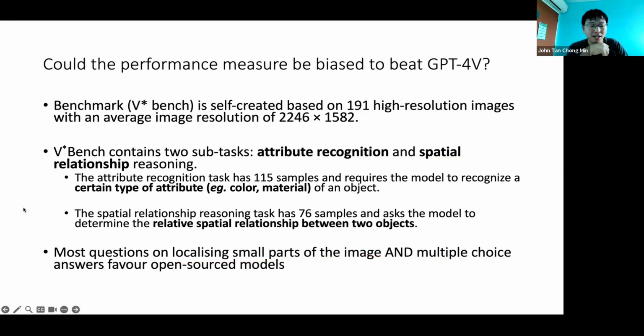So this is actually a problem with academic publishing. Academic papers typically want to say that they are the best, they are the most novel, but sometimes you don't really need to do that. Sometimes you just need to propose a very interesting idea like what this paper is doing. But unfortunately, in order for papers to be accepted, sometimes you need to show that you are the best. And performance measures like this are tweaked for academic publishing. But if you want a more realistic measure, you cannot just do that. Multiple choice is not going to cut it for most real-world cases. It's a bit too restrictive.